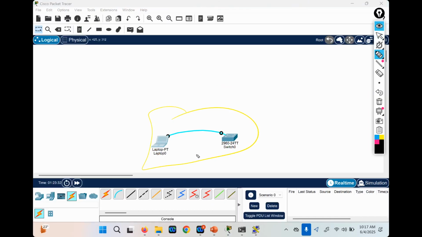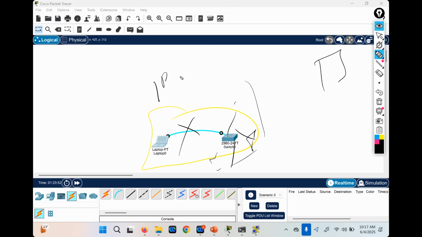Then I'm done configuring. I remove my console cable. People are connected to the switch in our organization. Then I'm in another building somewhere and they are saying, something is happening. No, we don't know what is going on. And I need to enter into that switch. I don't have to go to the server room to enter into the switch.